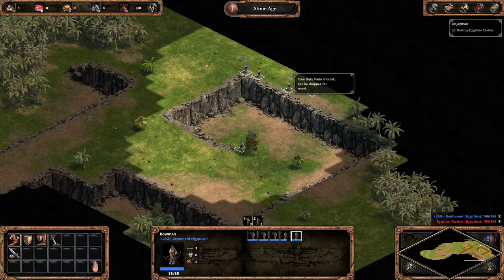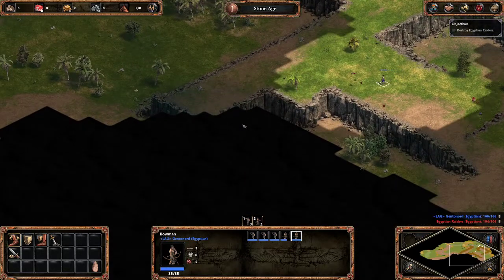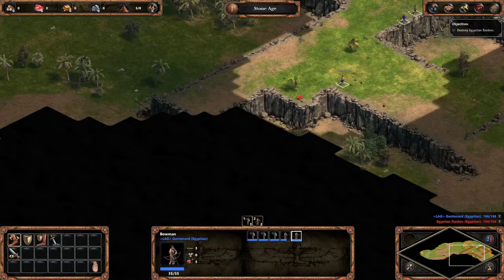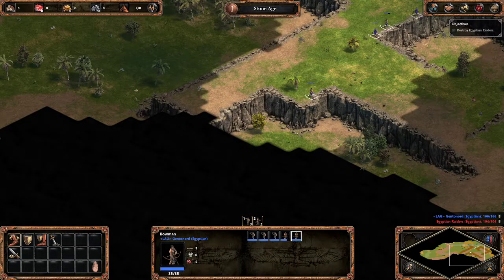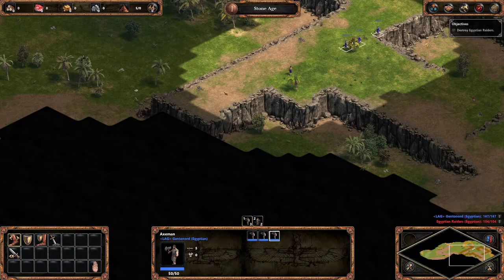A real opponent would have sent people after us. I'm just going to station them wherever they might be located, but it's fine. We'll hunt down the AI wherever they may live. Huzzah. There they are.